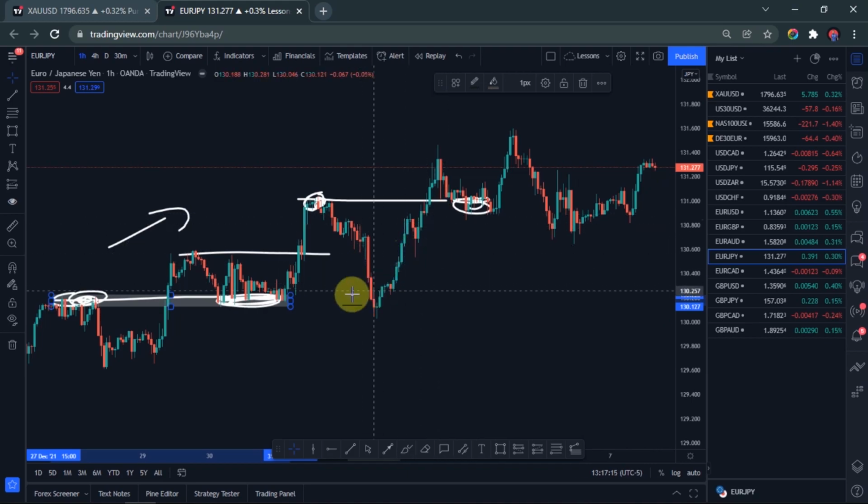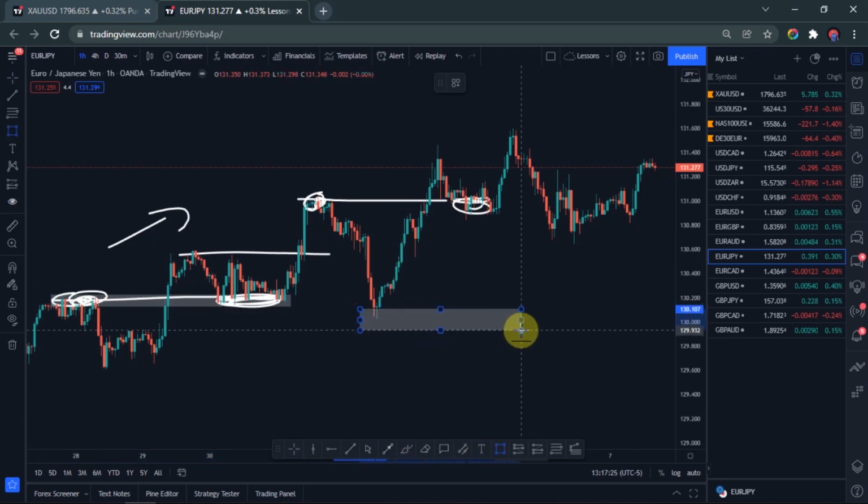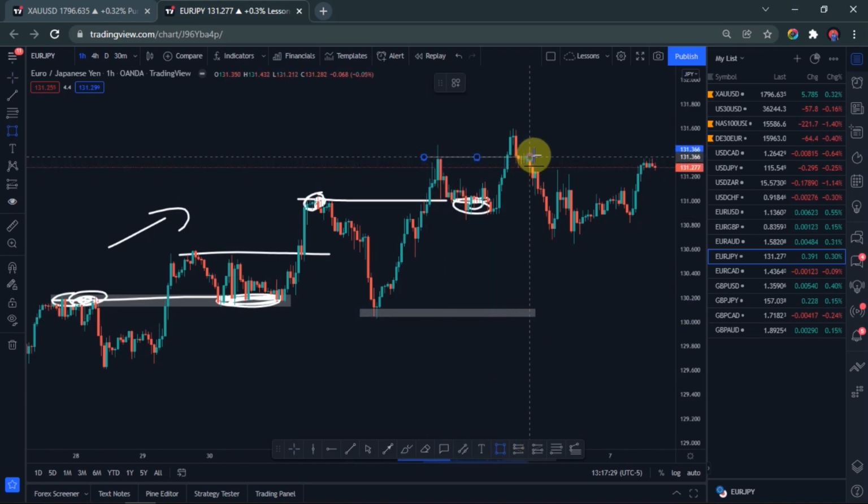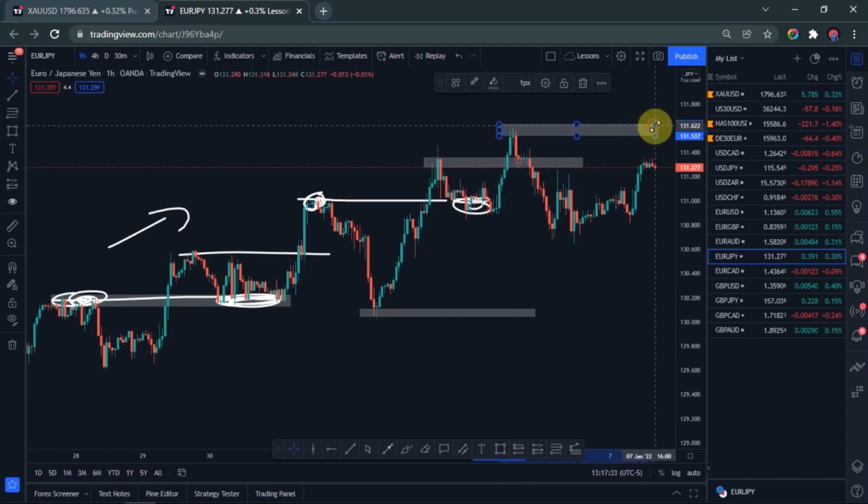So first, what you need to do as a trader, if you are going to be using the retest method, is making sure that you pay attention to every level. Usually when the market is moving up, you should always indicate your levels. Whenever the market is moving up, always indicate your levels. That's one of the first steps that you need to be doing as a trader.